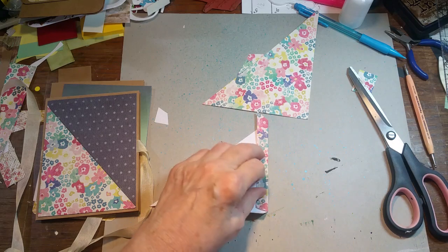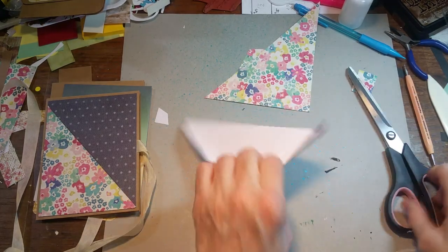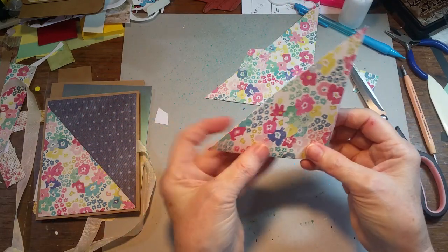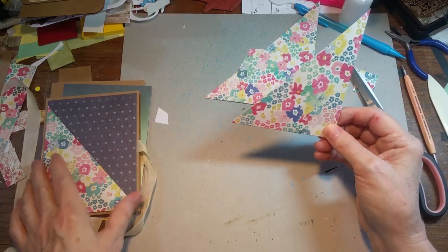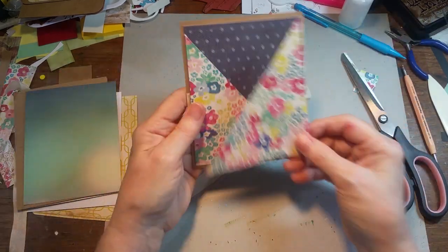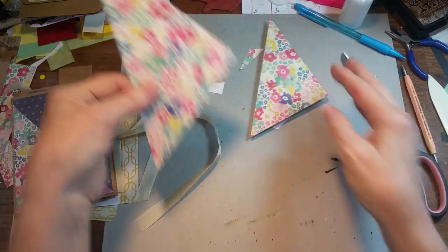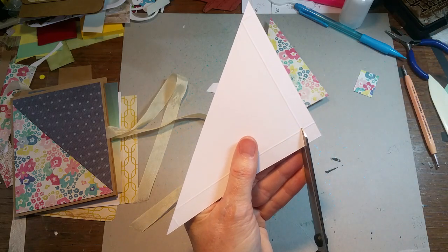And then do the same thing with the other part. You want to make sure you give enough so that when you fold those back, you don't see anything behind that at all. And how your pockets line up, whether it's this direction or this direction format, that's just going to be however you cut them. So that's going to be totally up to you.